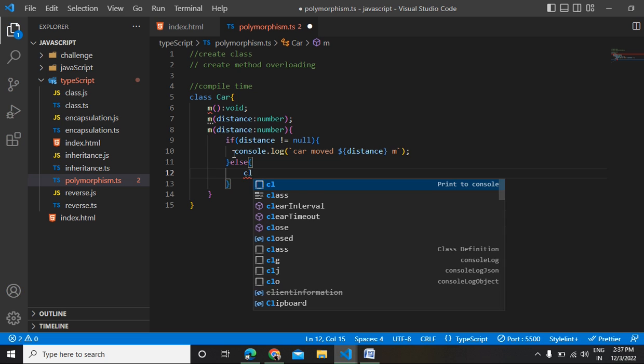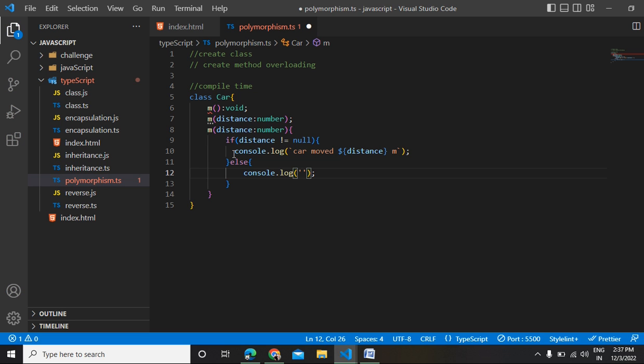So console.log m method with no argument. Now the last thing, as you can see from the earlier OOPs concept, we have to create an object for the class.